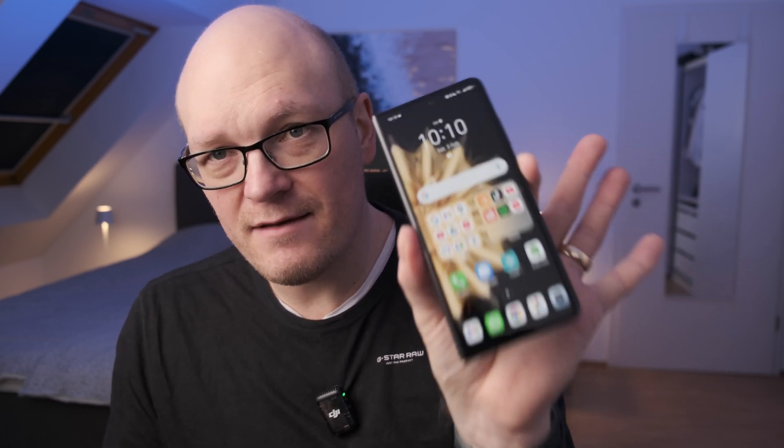I've owned this device since yesterday, so I'm right in the middle of the honeymoon phase. I really like it, and when you have a new toy you just can't keep your hands off it. I played around and explored all the features and have a pretty good idea how multitasking is implemented on the Honor Magic V2. Most videos and reviews stay at the surface level and don't go into detail.